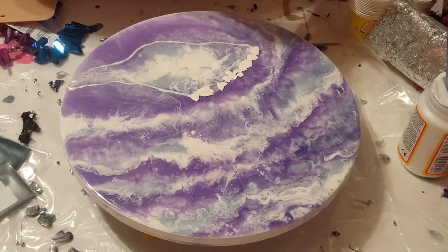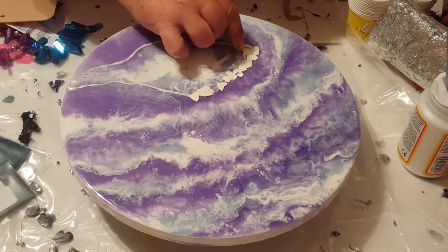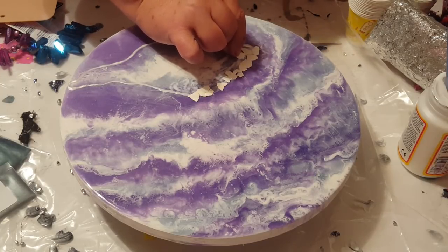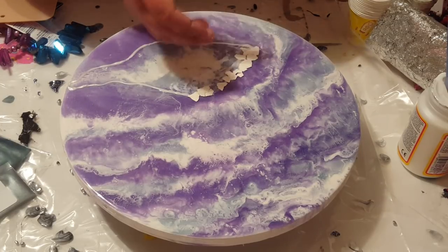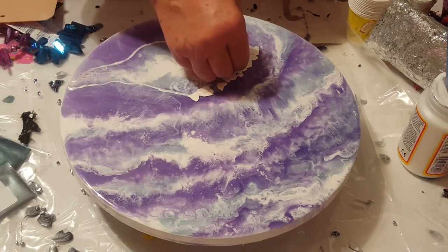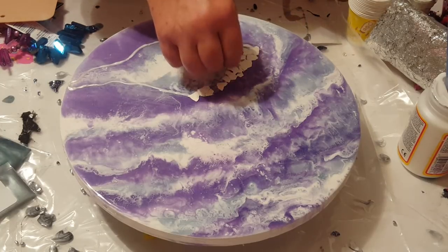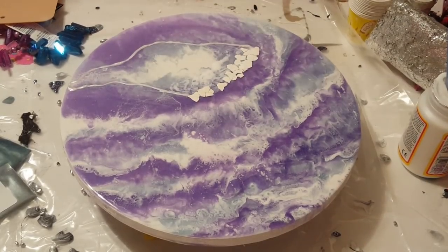Now, my eggshells happen to be very small, so it's going to take me a while, which I'm not going to have you guys watch all of this. But when you do crush them up, if you want to use them in something like this, maybe leave them a little bit bigger. This way, you can take the one big piece and just press it down and it will cover a bigger area than mine are. So I'm going to finish this whole area and then I will bring you back when this is cured and we're ready to do the next step.